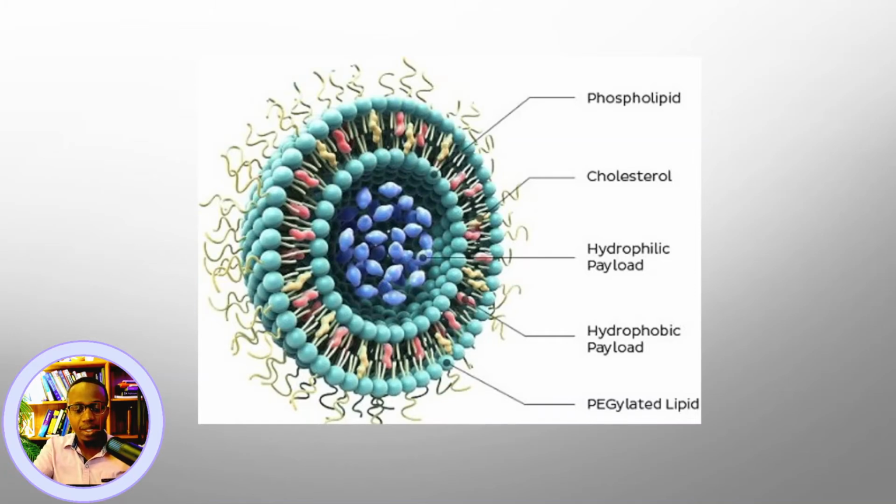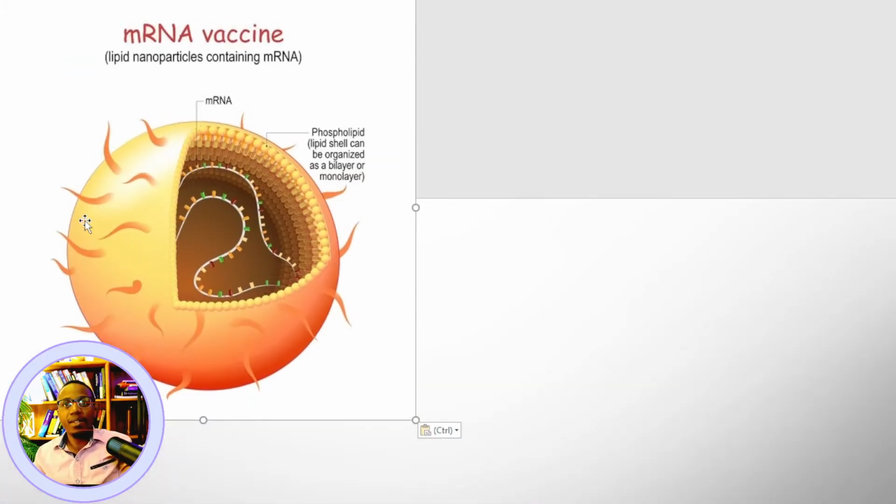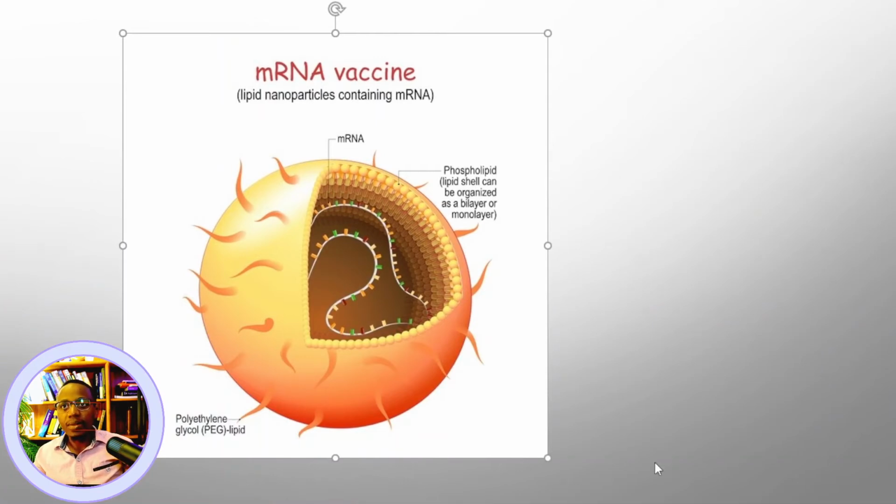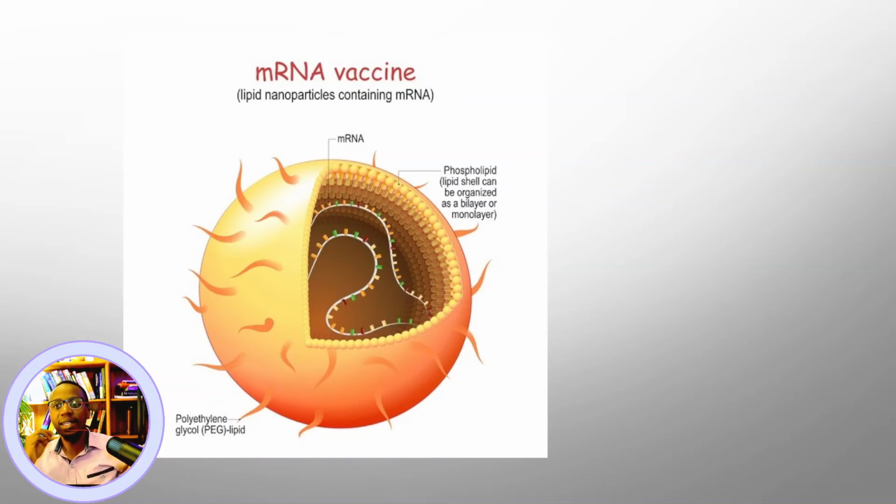It's an amazing way to deliver drugs, and it's not just the mRNA. It has been done many times. Let me see if I can find a nice figure of how they do it in the vaccine. There you go. So this is how the mRNA vaccine looks like. This is the thing that they injected in your arm. It has the mRNA inside, but on the outside, it has a phospholipid layer, right? And it can be a bilayer or a monolayer. But I thought it was really amazing that lipids are the ones that actually allowed the vaccine technology to be developed in less than a year.